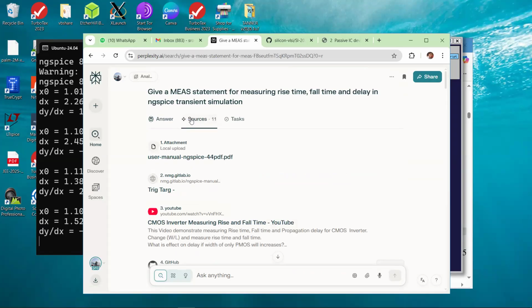So you can see that I actually added the manual in the Perplexity space. So that way, when you ask question, it will try to get it from the manual, and then just ask it like, hey, I want to measure rise time, fall time, Ngspice, but I would say put the manual, you'll get some better result, and put the manual in, or just try it like that, or try Google, try the manual itself. We'll see what we get.